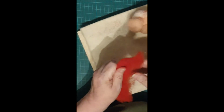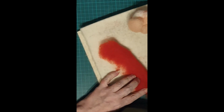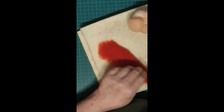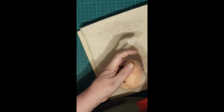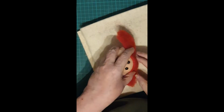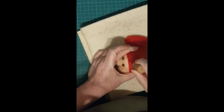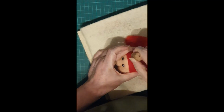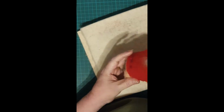I've taken it off, pulled it off again, and I'm just easing out that fluffy end and making sure that I've got a nice straight edge, a nice thick straight edge there. So, and then we just pop it back on, and this time we're going to attach it properly. So I start finding the centre, start between the eyes, and with a single needle I will needle felt it now about a 1/4 of an inch or so away from the edge, or a few millimeters away from the edge, as you can see.